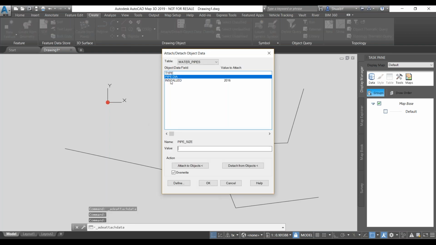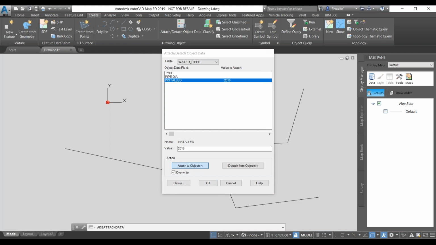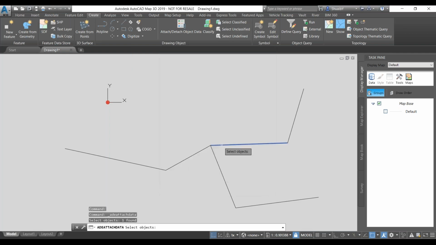So I've got that. Let's just re-enter this quickly. So steel, pipe diameter, like I said, it was 100 and installed, let's say 2015, and attached to objects. We can attach it to that one.